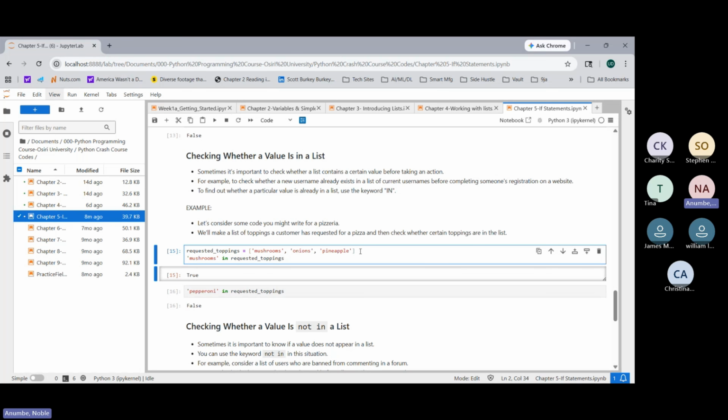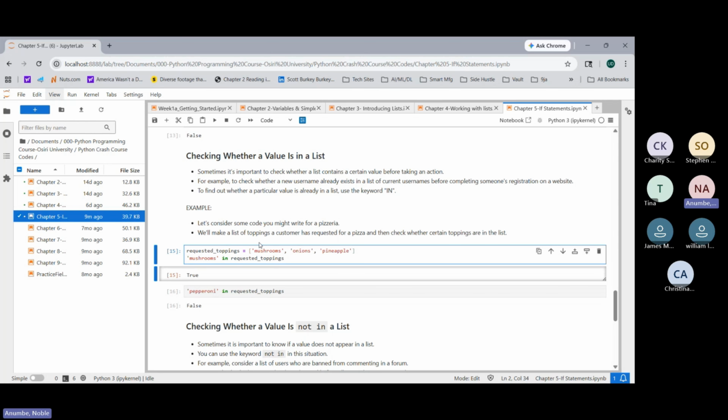So this is our first list. Let's consider some code that you might write for a pizzeria. We would make a list of toppings a customer has requested for a pizza and then check whether certain toppings are in the list, right? So we have these requested toppings: mushroom, onions, and pineapple. So for the mushrooms, we are checking whether mushrooms is in the requested toppings, right?